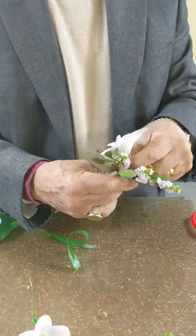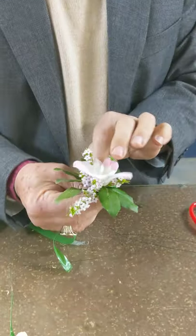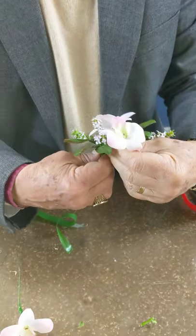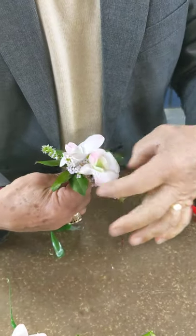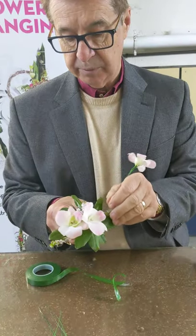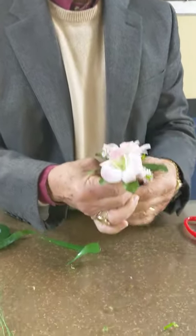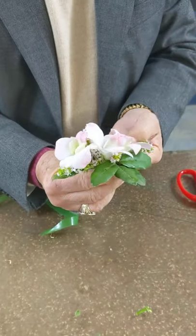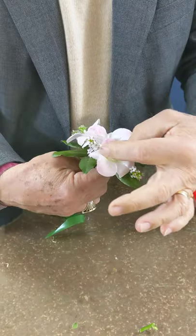I'm going to put this orchid through, and that is actually going to be our focal bloom — so that's in position. Now we have a smaller orchid which is going to go up above it. That's flowing like that, and you can put one at the other end if you choose — it's not necessary. In fact we could even have the bow coming in in that area there if we wanted to. So just take that wire through. That now makes the corsage larger. We need to set that flower down just a little bit. Just reshaping these leaves a bit — so that gives us an orchid looking in, an orchid looking in there, and then our focal.